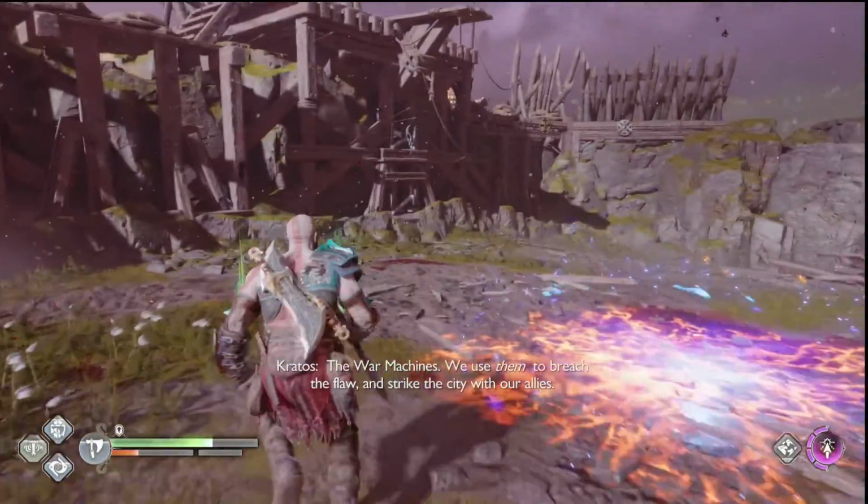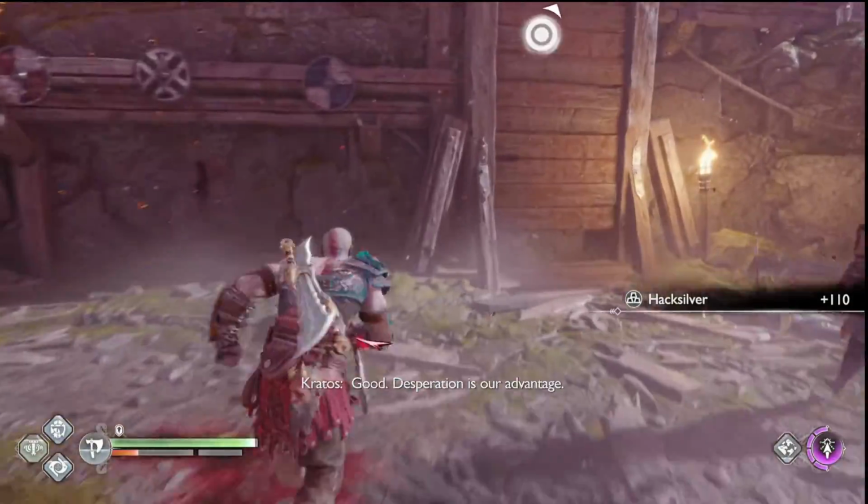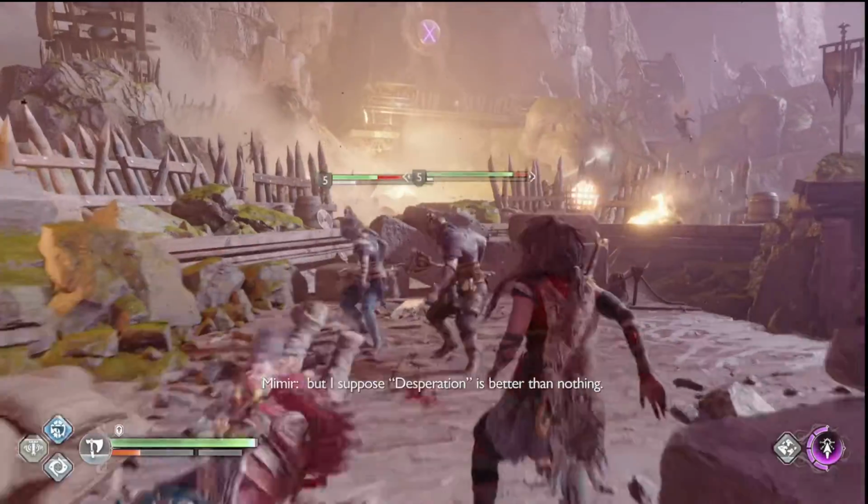Strike the city with our allies. Desperation is our advantage. Would have preferred a realm destroying fire giants, but I suppose desperation is better than nothing.